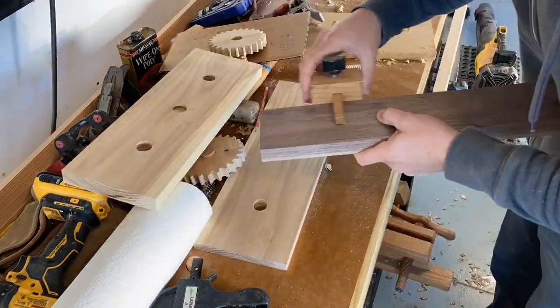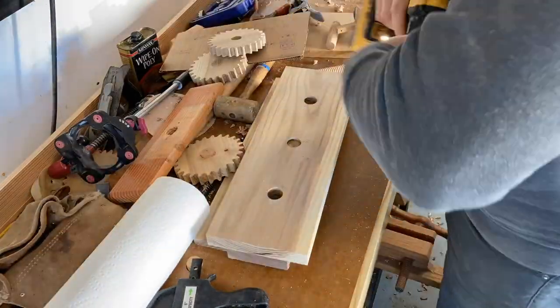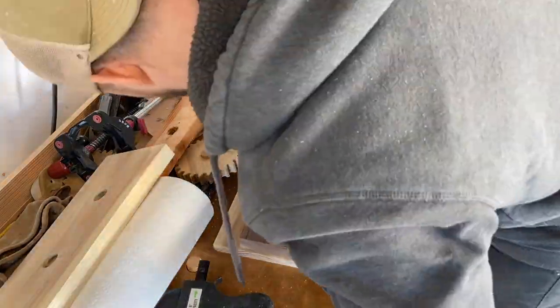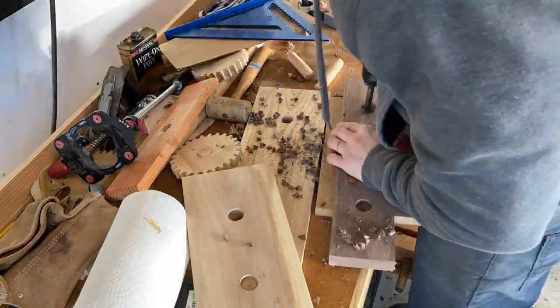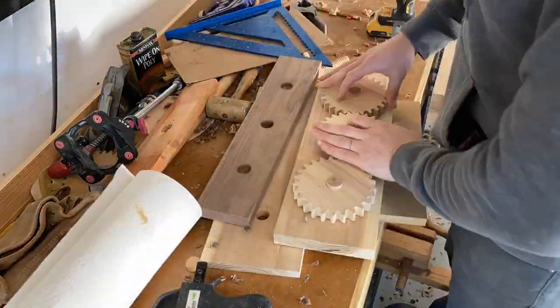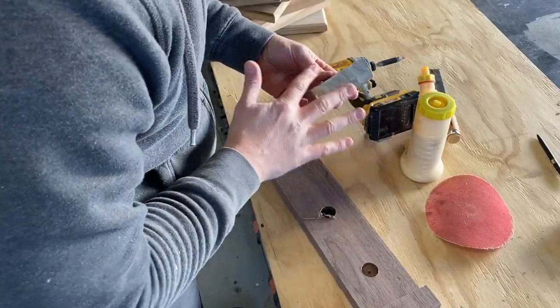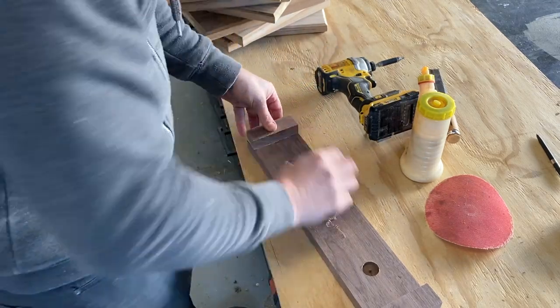I'm just really taking my time here, making sure that everything is lined up perfectly, because at this point in the project, I'm honestly getting tired of working on this workbench and I just really want to get it done so I can get back to doing some other projects. And it was also the last bit of ash that I had left, so I knew if I messed this up, I would be screwed and I'd have to use some other type of wood and it wouldn't match the rest of the workbench.